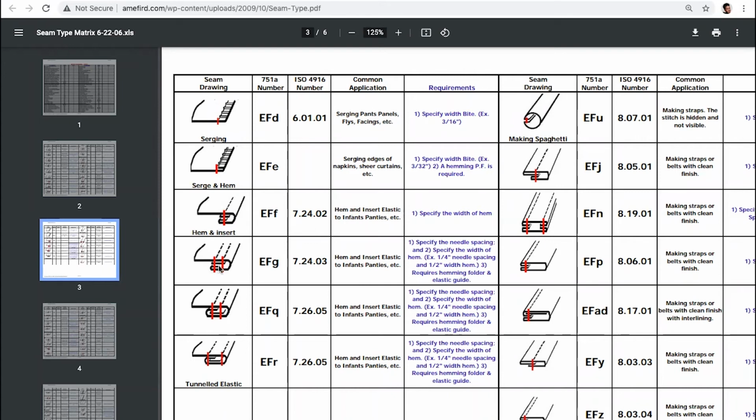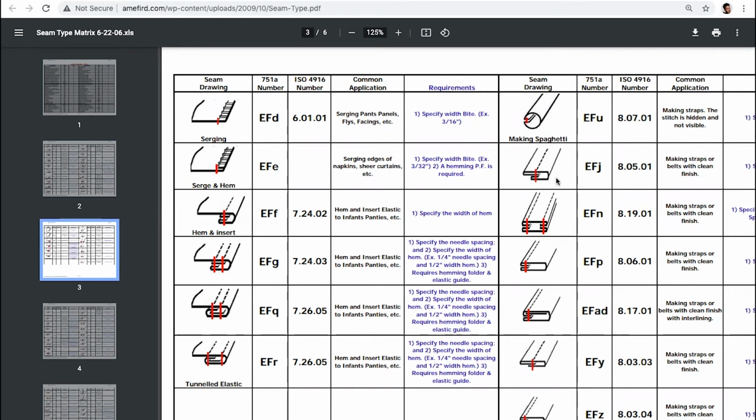And you can see different versions as we move further down the chart. Tunneled elastic, also hem and insert elastic. This is a really detailed and also efficient way of sewing this particular seam application. So each one of the seam drawings, very detailed.